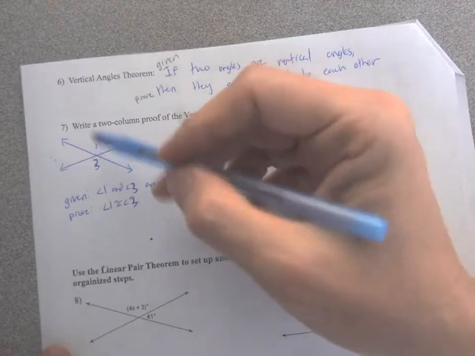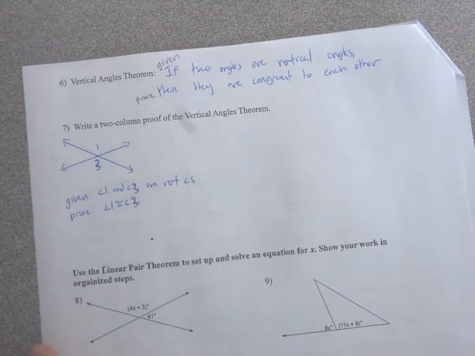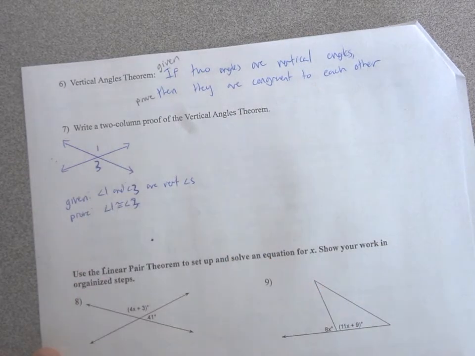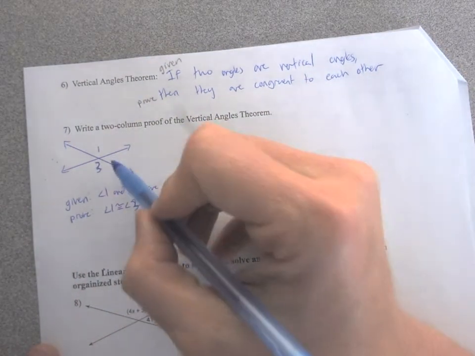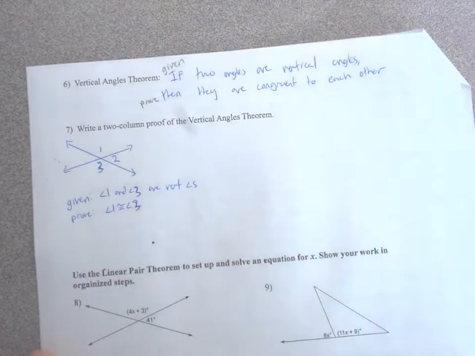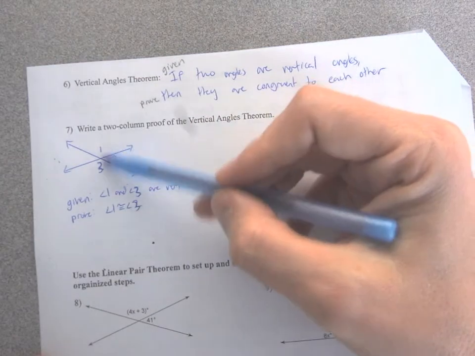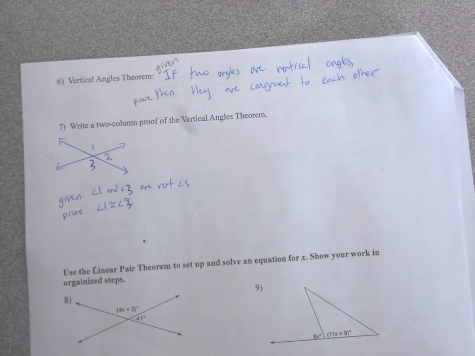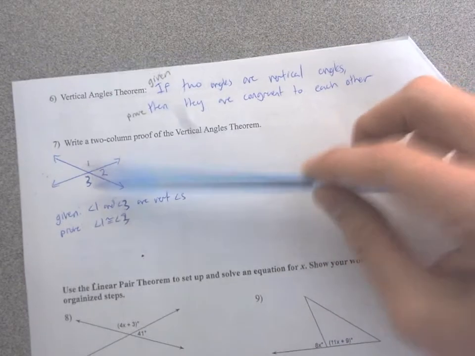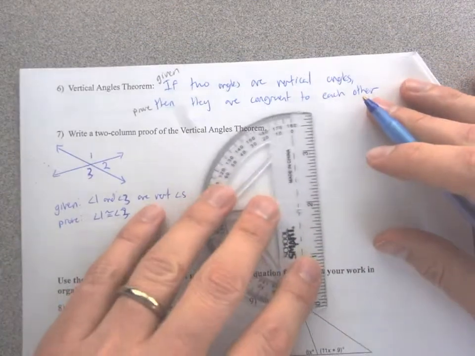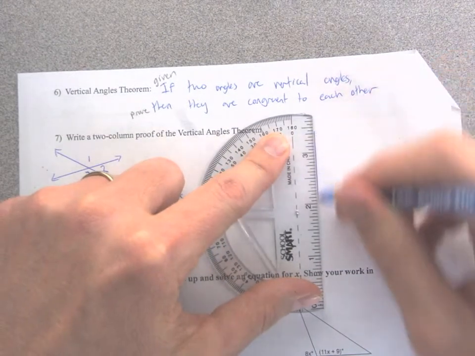Now in this situation, we have these two angles that are vertical angles, right? They're across from each other. So these are also vertical angles. We could call this like 2 and 4, right? We don't really need to deal with those ones, but we are going to use this one as a helper angle. So while we're labeling these, let's call this angle 2, and it's not a vertical angle with either of these, but we are going to use it. Okay, so that's our figure. We didn't add anything that we couldn't assume, right? We know we're going to have vertical angles. Obviously, we'd have this other set of angles. So let's go ahead and make our two columns here.